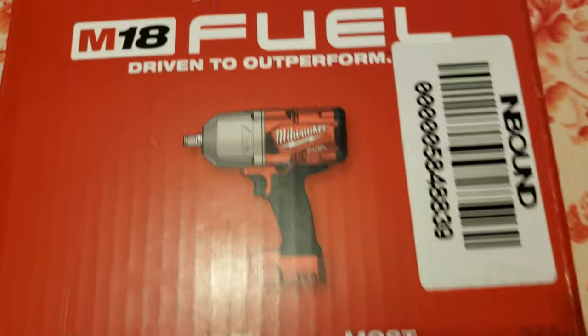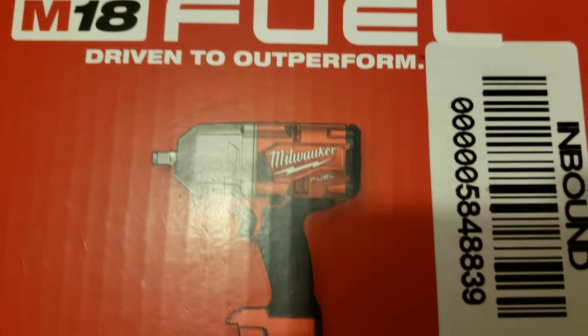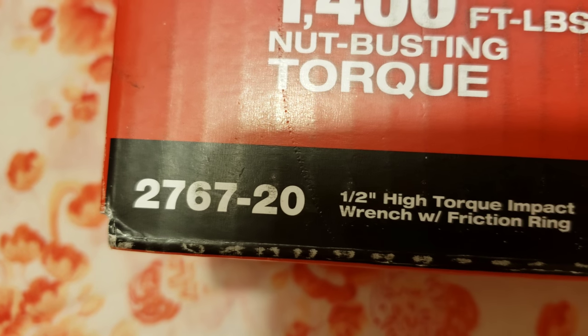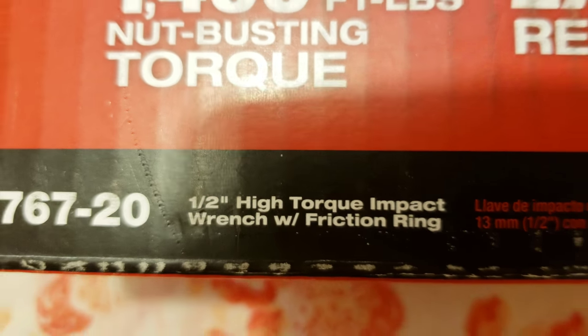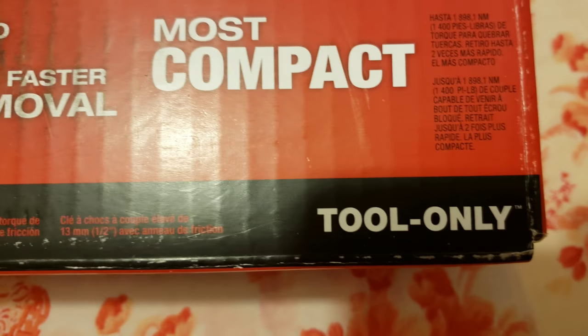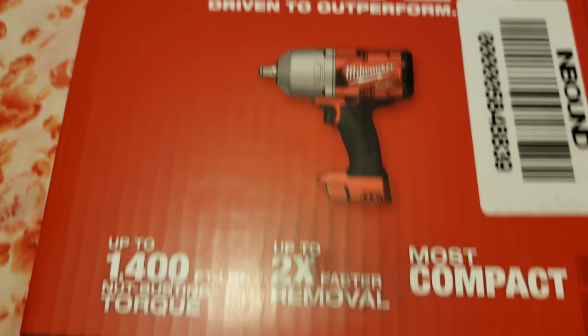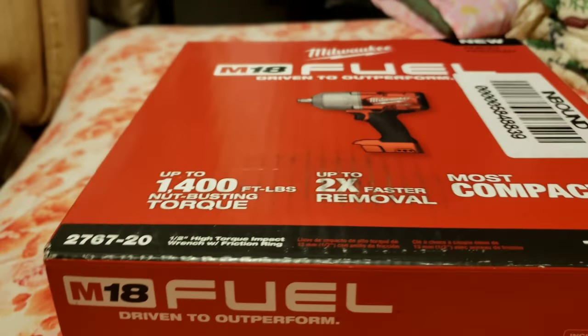Okay, got myself a new tool, Milwaukee M18 Fuel 2767-20 half inch high torque impact wrench. Tool only. High impact. Let's see how it goes. Alright, let's unbox this.